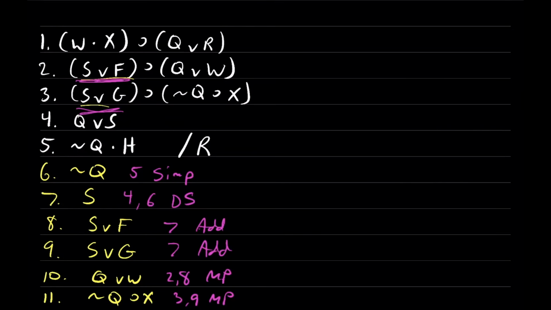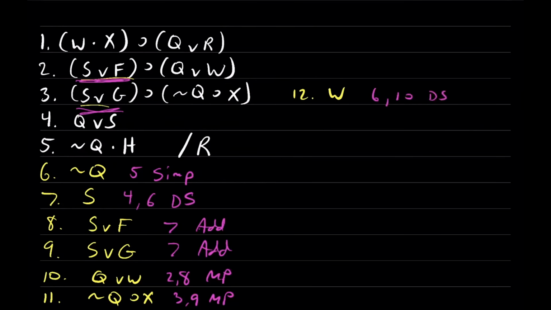Add a new line, which I'm going to bring way up here just to give us a little working space. I doubt we'll need that much space, but you never know. The next thing I notice is that there are a couple things we can do with line 6 because we know that Q is false. I'm going to do the obvious steps. Even if we end up with some extra steps, that's usually okay. I'm going to do the obvious stuff. So once we know Q is false, 10 tells us that Q is true or W is true. We know that W would have to be true because Q is false. That's going to follow from line 6 and line 10 by disjunctive syllogism.